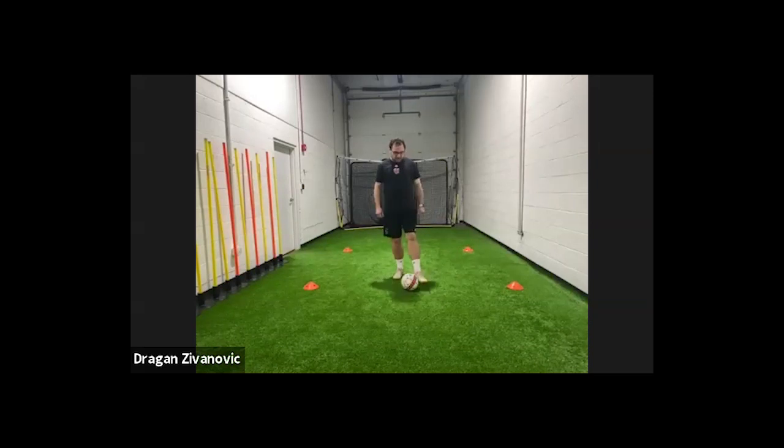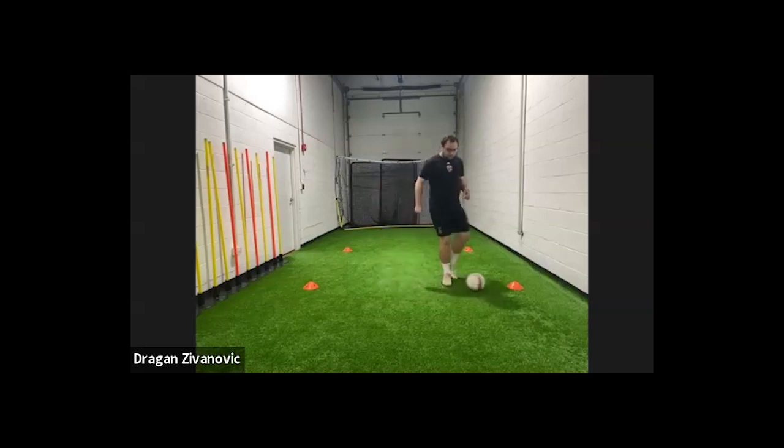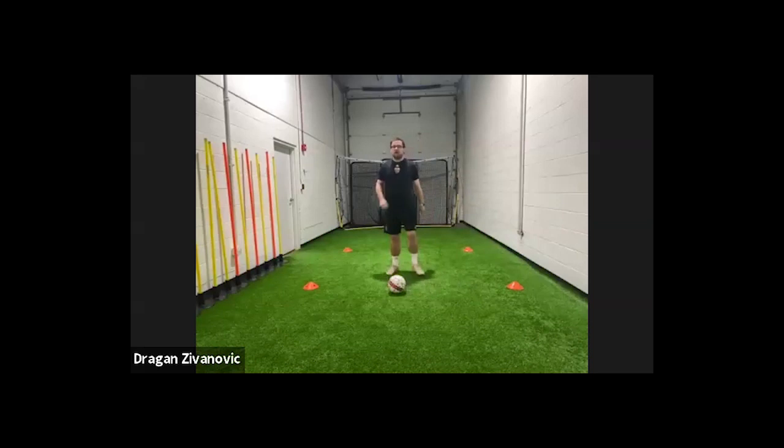I like it. Remember, this is the basics of foot skills. This is stuff that's on your homework every week. You need to be doing it. All right? Show off to the coach a little bit. Let's see who's working the best. I have a few seconds left, remember. One, two, trap with opposite sole, roll it back. Five more seconds. Five, four, three, two, and one.